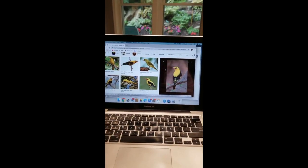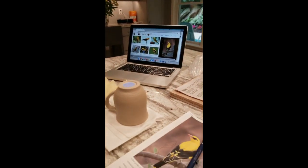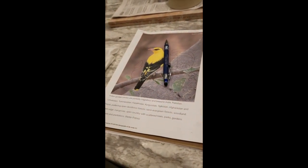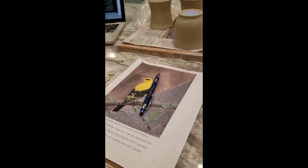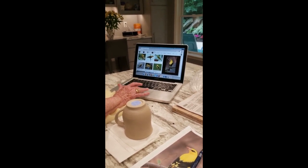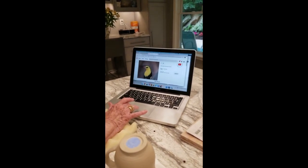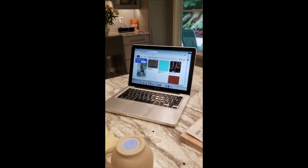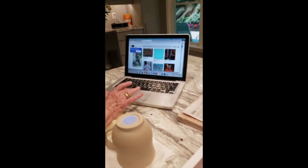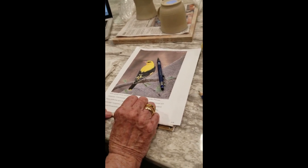We talked a lot about inspiration and what inspires me, and so one of the things I do is just look for photos of animals that are interesting to me. This happens to be a beautiful Indian golden oriole, and sometimes I will take a look at it directly from a computer, and then there's my inspiration right there. And other times I will print it out. And so this time what I've done is printed out this Indian golden oriole.